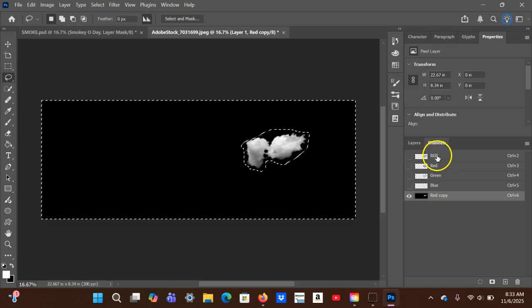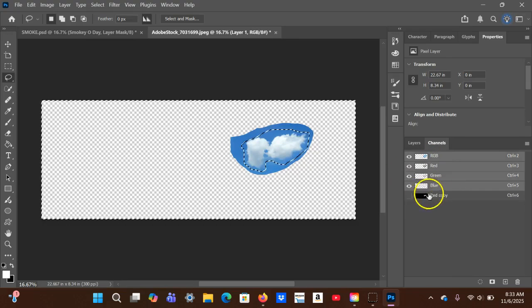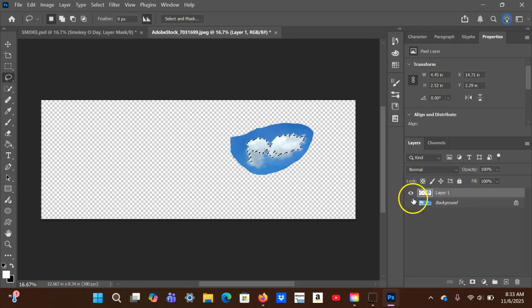Perfect. Now, reselect your RGB, go down here, and hit Command or Control C. Command or Control click. Your perfect selection. Now, return to the layers.